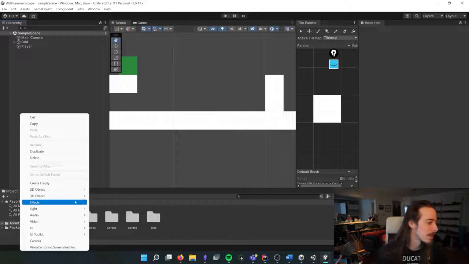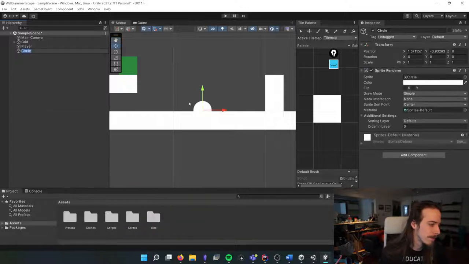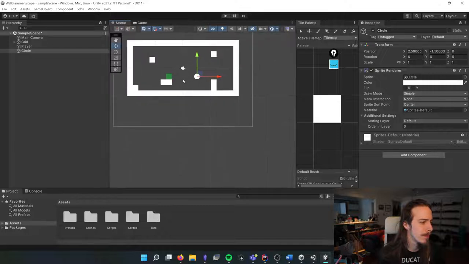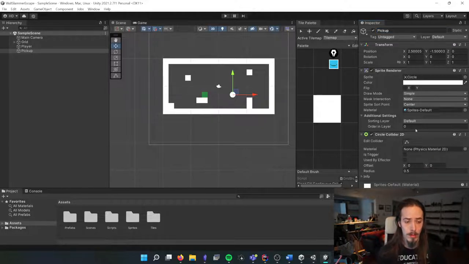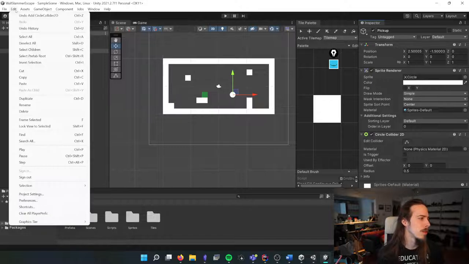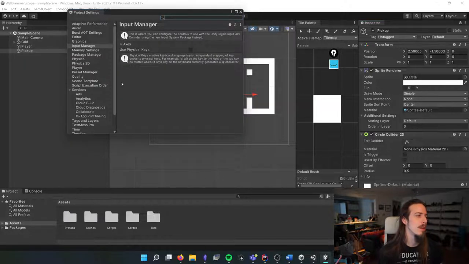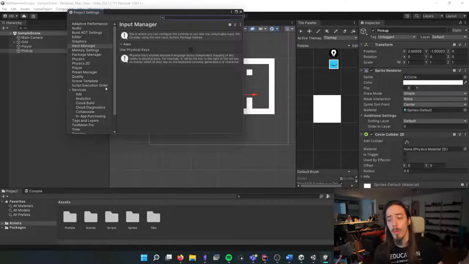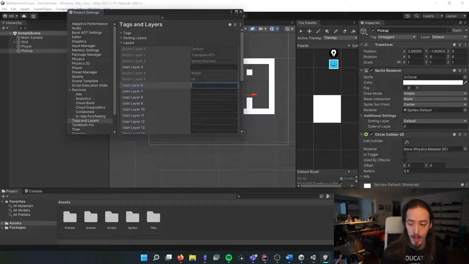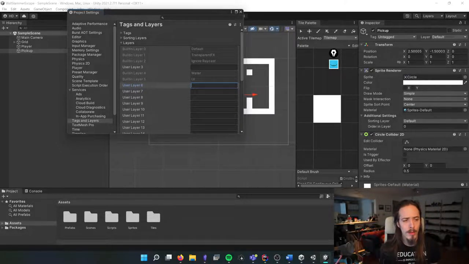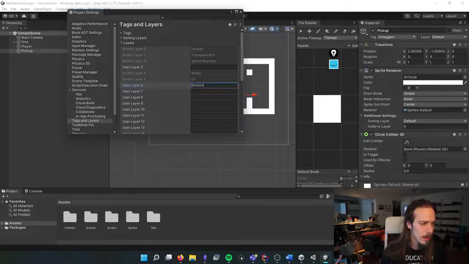Let's do pickups. And we're going to call this pickup. And we're going to give it a collider. We need a collider. And here we want to worry about our layers. So we need to go to our project settings, because right now this will act like an environment and it won't let us hit the pickup. So we need to have a layer for our pickups, and I'm going to make another layer for our environment, so we're not using default. So we're going to make an environment layer, and we're going to make an interactables layer.